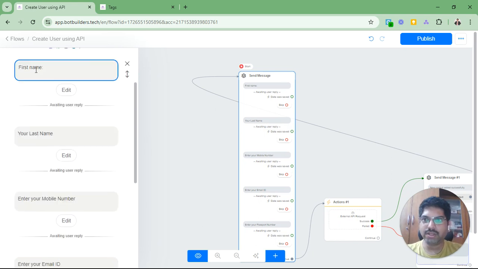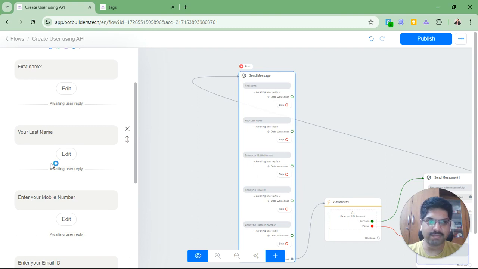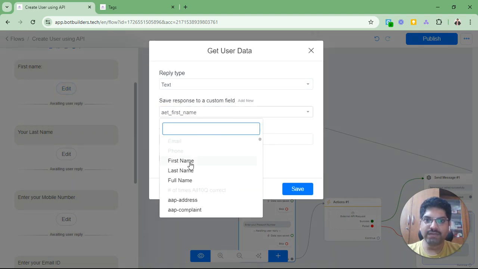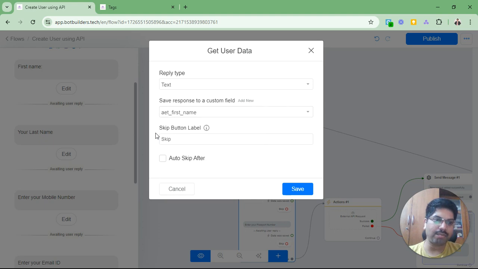So we will not be storing all this information in the built-in custom fields. For example, we already have a built-in system field for name, right? That is first name. But if you use this system field, what happens is it will actually replace your data, right? So let's say my name is Deepak, last name is Kumar. When I'm trying to enter data from the data entry project, let's say I'm uploading some other name, John Doe, then my data will get replaced with this. So that's why we are not going to use the system fields, because that is my data.